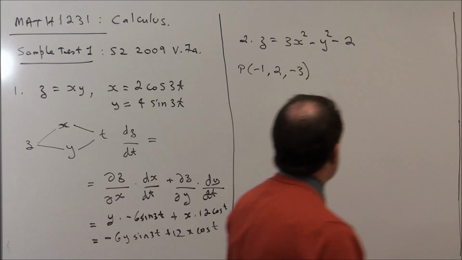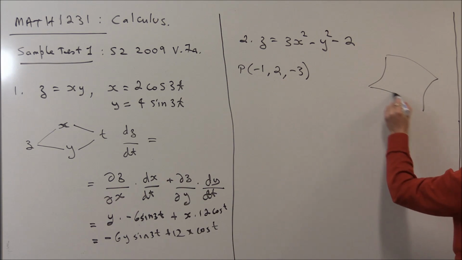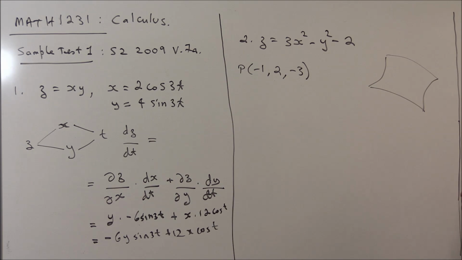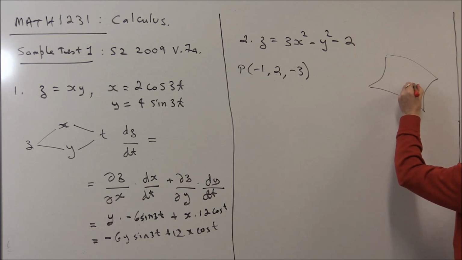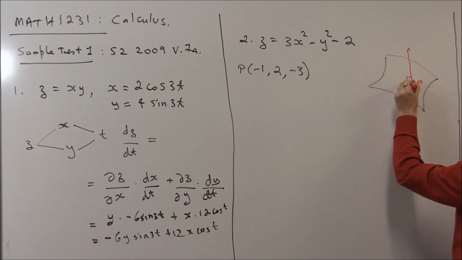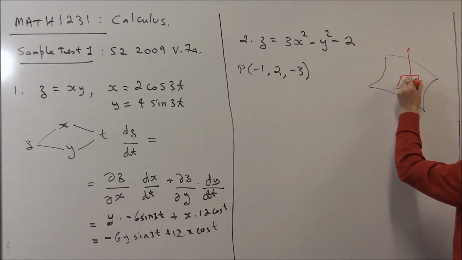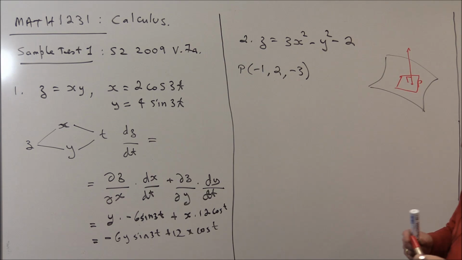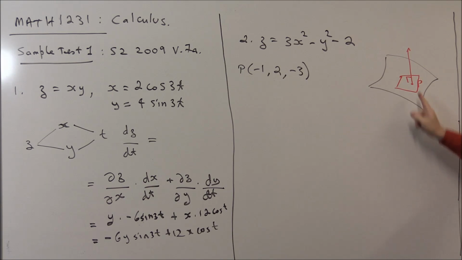So those two things. So imagine we've got this surface here, some sort of surface. We've got our point P on this surface. There's the point P, and we're looking for a vector that is perpendicular to the tangent plane at that particular point. So imagine taking a surface, put a piece of cardboard on the surface at that point, and take your normal coming up there. Now there are various different ways of doing this.